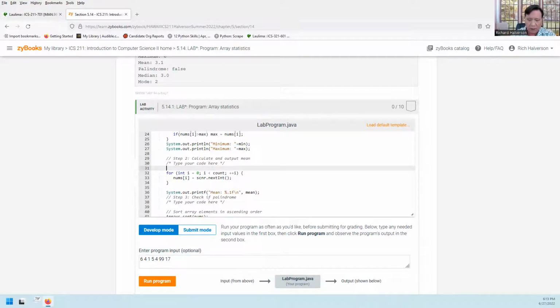I'm going to call it sum equals 0. And then I'm going to add up: sum plus equals nums[i]. And then I'm going to say mean equals sum divided by count.